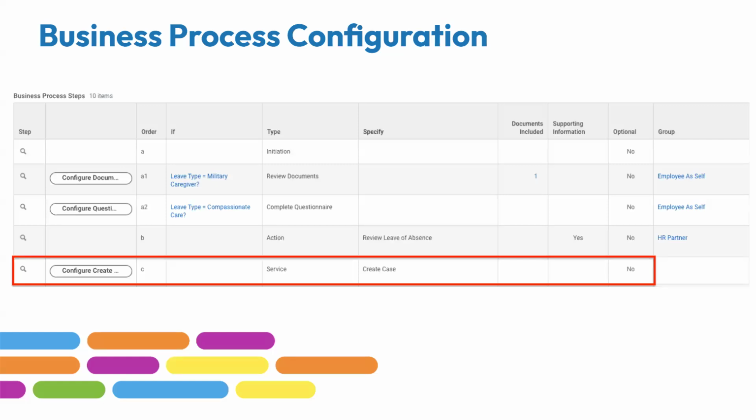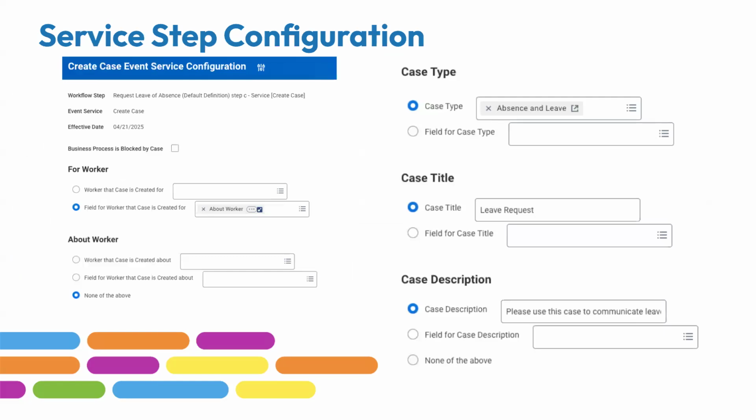For this use case, we wanted it to create a case on behalf of the worker who is requesting the leave. So on the next slide, we'll set up the features, which is, you can see that the case is going to be owned by the worker who's the subject of the event. We left the about field blank as it isn't particularly relevant to this use case, but then we've designated the case type that's going to be absence and leave, right? That will follow our routing rules, which are set up on the maintain case routing task, just as if the case was created the typical way in the create case interface.